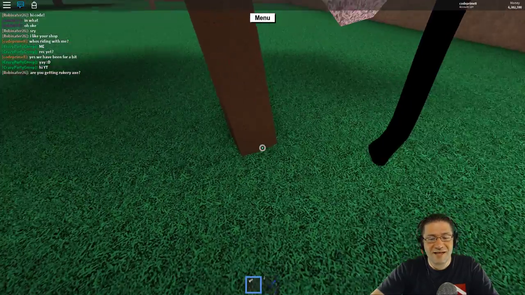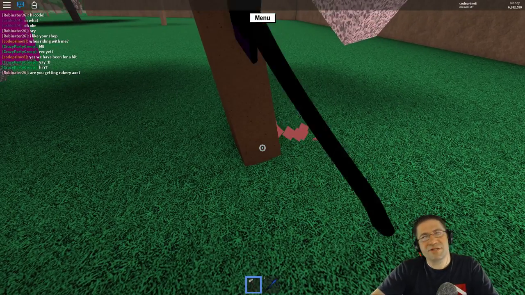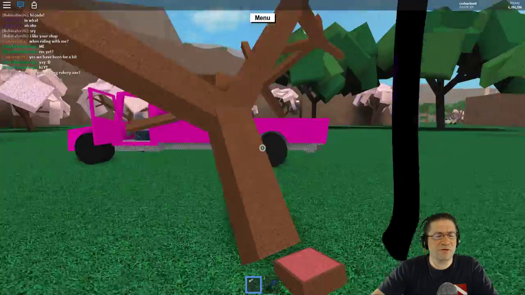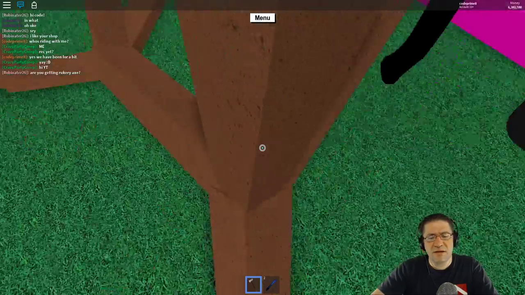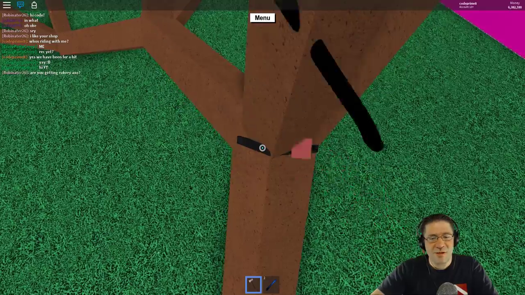And let's cut down a cherry tree. Just like good old George Washington. Well, technically, that's one of those stories that he said. Anyhow. Choppy chop chop. Chopping everything down.